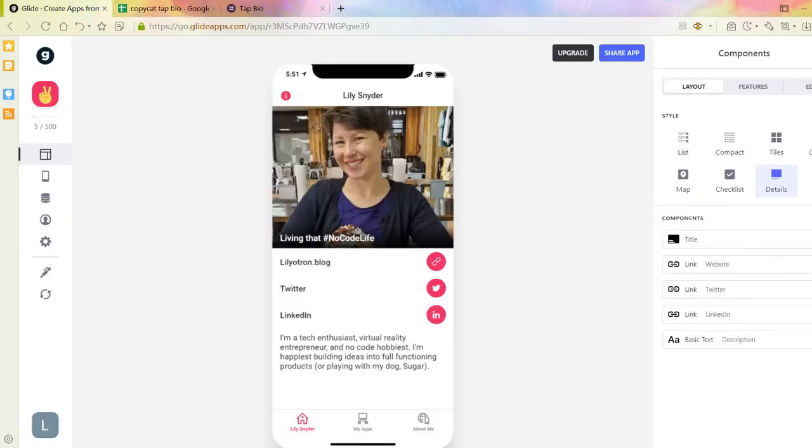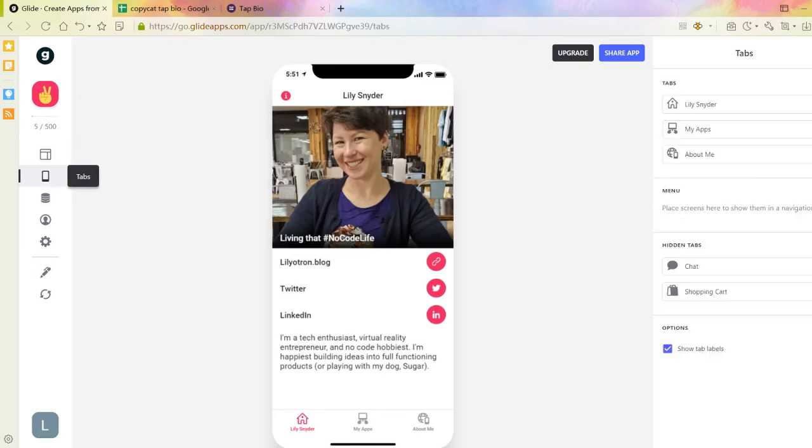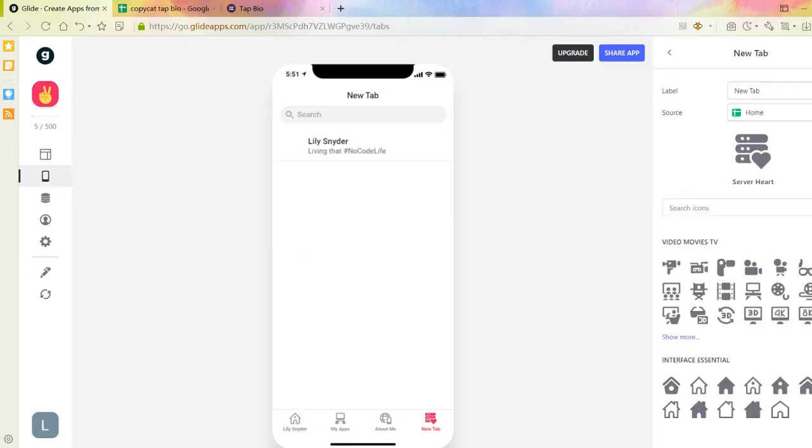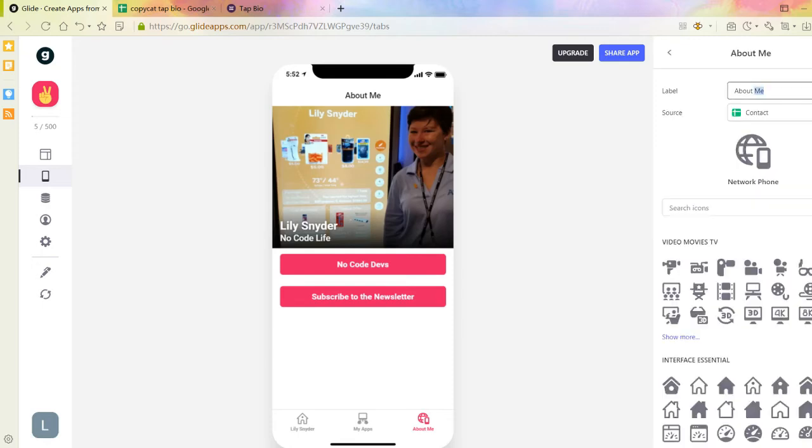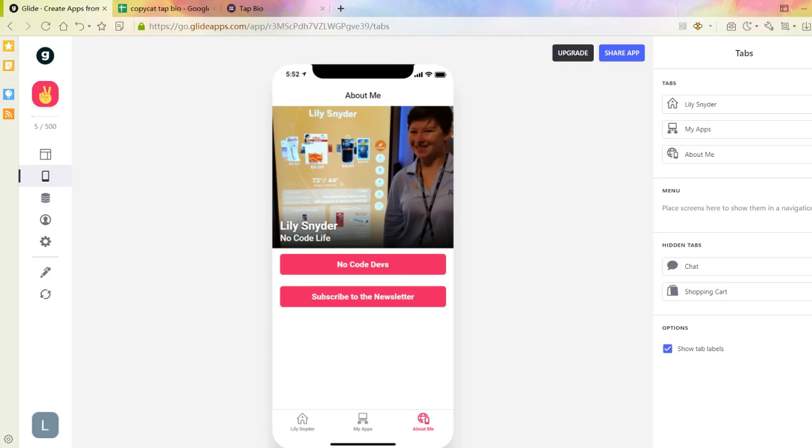So to add those tabs, I just went to the tabs, and then I click this plus button. And then it shows all the tabs in the Google Sheet. I've already added them, so you can see them here. You can click, let's see, we're in the About Me. You can click and rename this if you don't like it. Call it Contact. It changes. So there's a lot that you can change around. You have fun playing around with in GlideApps after you've got your data in.